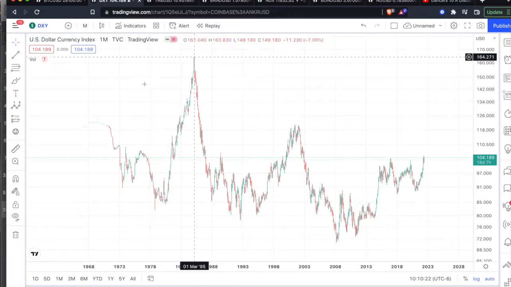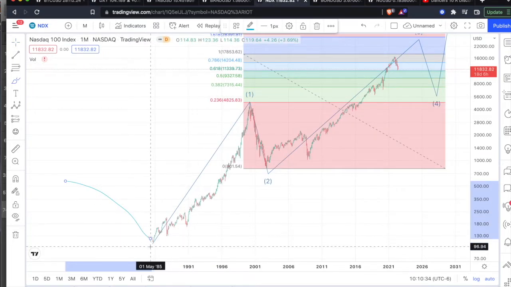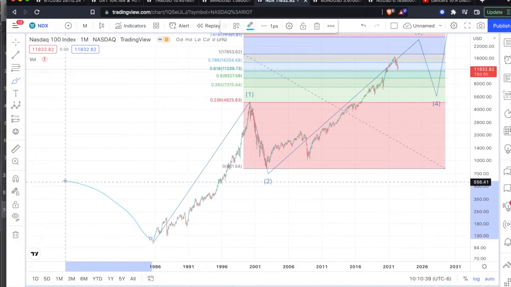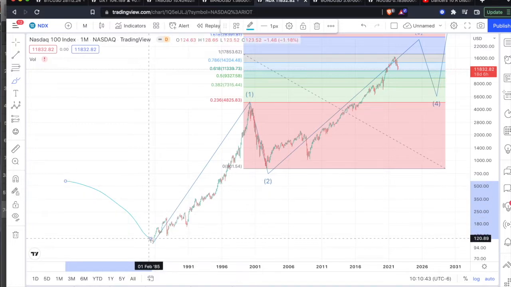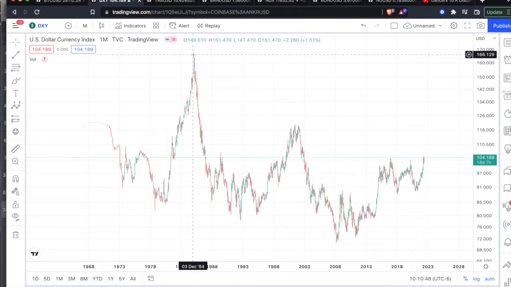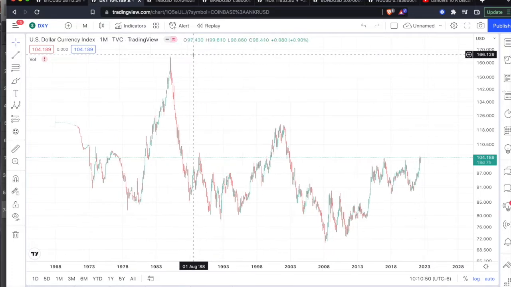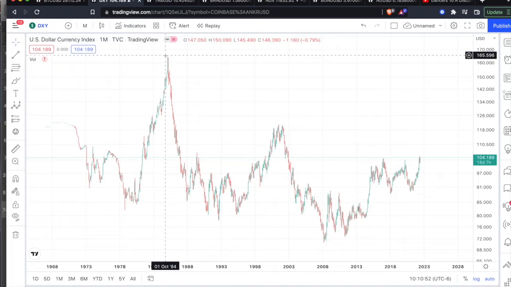So the first thing you notice on this chart, which goes back to the 60s, all-time high in this past half century, 70 years or whatever it is, 1985. That's the all-time high on the DXY. It's got to be interesting that the NASDAQ all-time low is also in 1985. If this chart goes back to 1971, this is what it looks like. The NASDAQ had its initial offering and then it had a dip, and the bottom of the NASDAQ was right here in 1985. Same year is the top of the US dollar currency against a basket of other currencies.